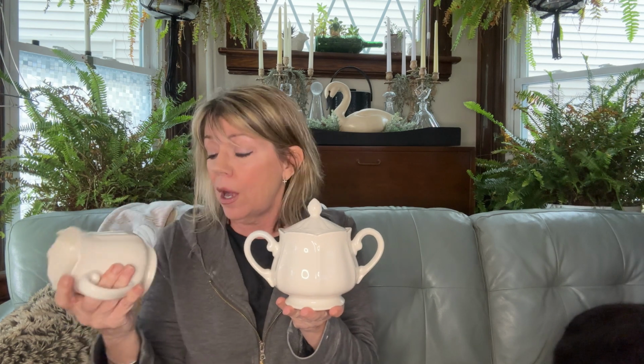Okay, these are a great little find that came from one of the Salvation trips the beginning part of last week. They are ironstone. They're more modern ironstone because I think they're stamped either oven safe or something. I don't think it says microwave or dishwasher safe, something like that. So they're probably from the 70s or so. But I like white silverware pieces. They can fit into any decor, and these are really pretty. They didn't have any chips or anything, so I grabbed them.